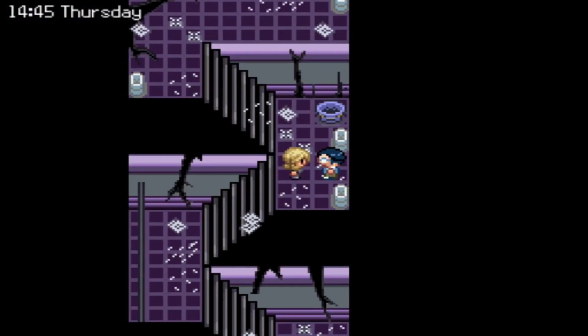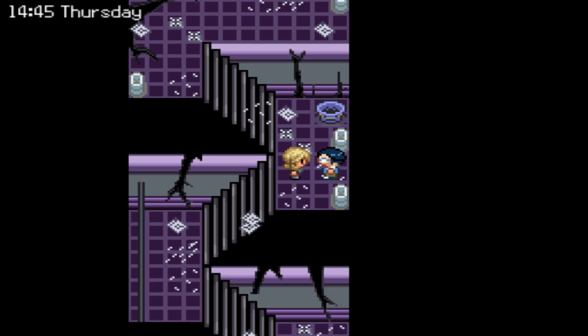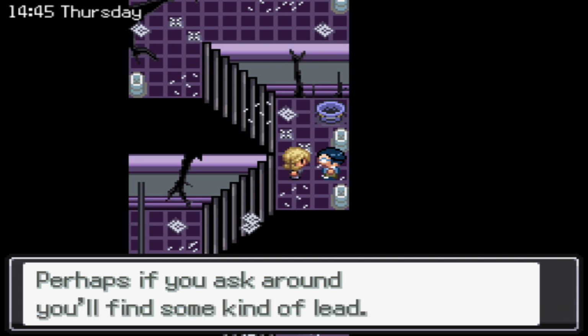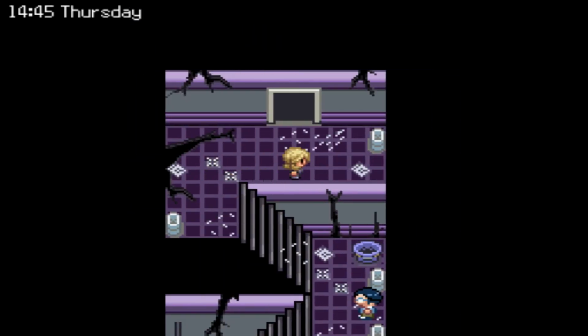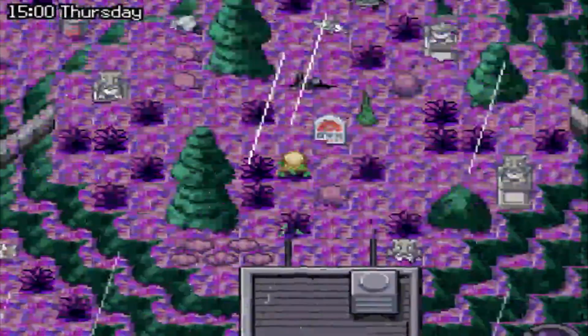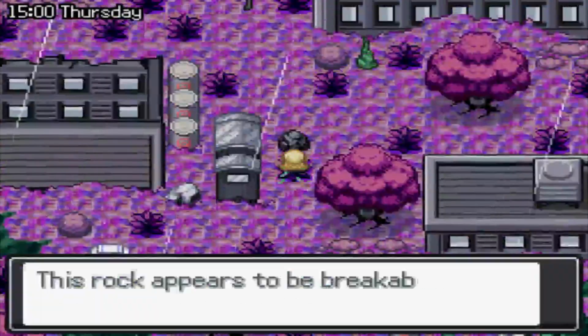Now, if it's raining, the starting trigger for the current side quest we're on will be this guy right here. You want to talk to him multiple times. And eventually when he gets to the part where he just says, now that I think about it, maybe someone else around here has seen it. Perhaps if you ask around, you'll find some kind of lead. Once he gets to that point, he just repeats it all over again, and you know you're good to go for the side quest.